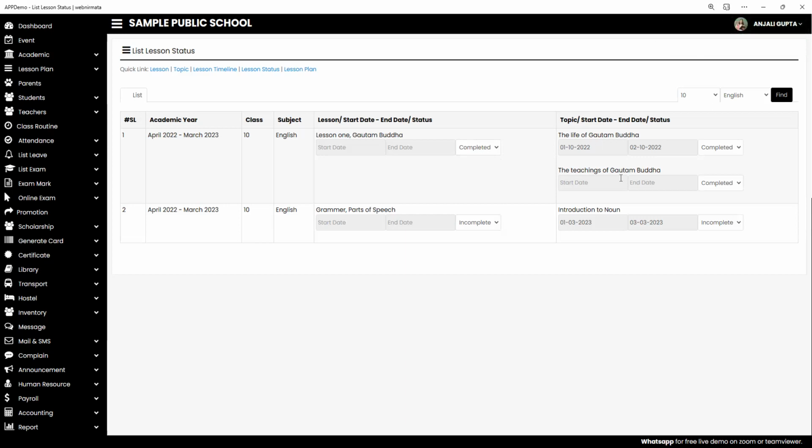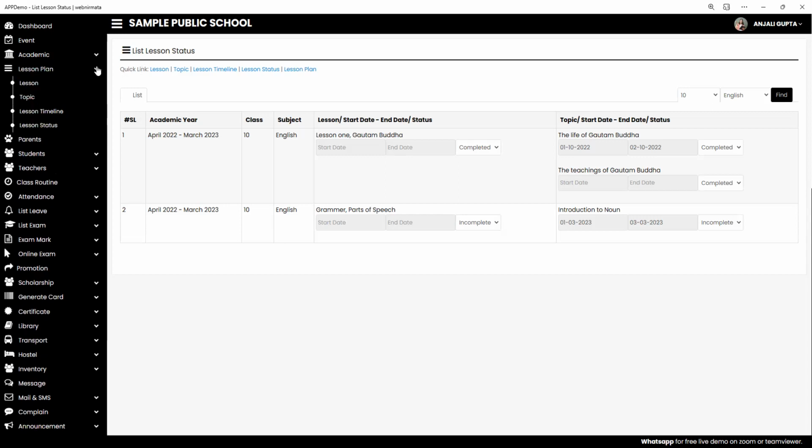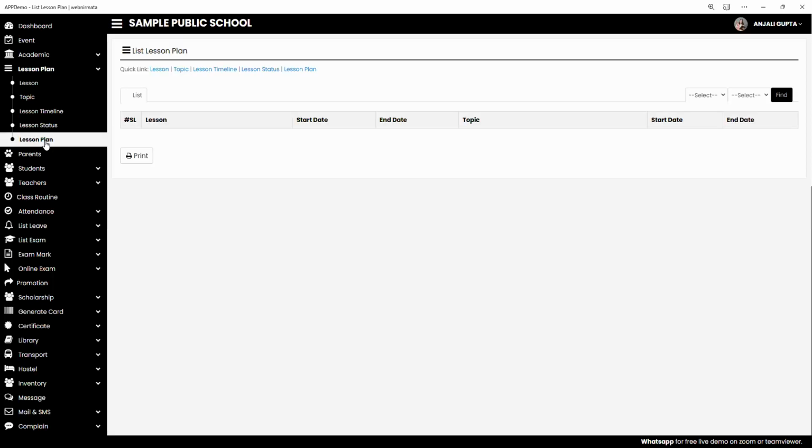We have marked both complete here, but we did not mark it completed here too, so it was not appearing as marked in the lesson plan.